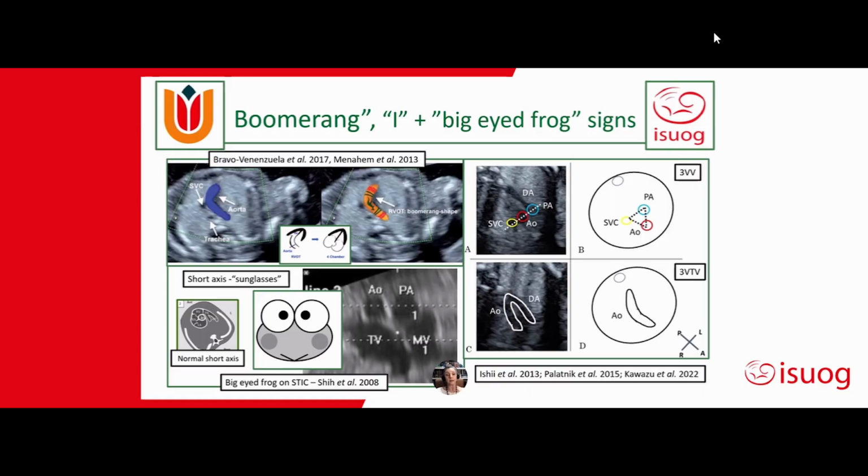We can also see this on the short axis cut of the heart, where normally we only see an aorta as a round circle with the pulmonary artery arching over it. In postnatal cardiology, we call this the sunglasses sign of transposition. And if you come from South Africa, we call it the double-barreled shotgun sign.